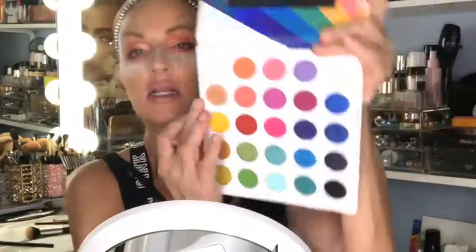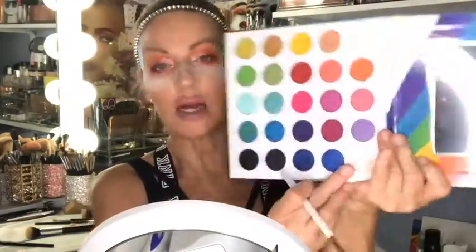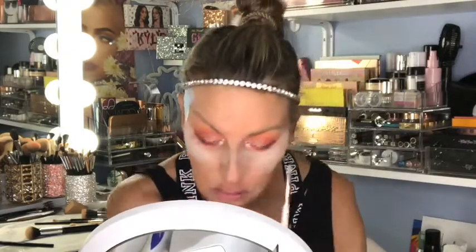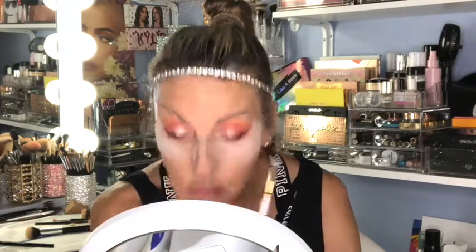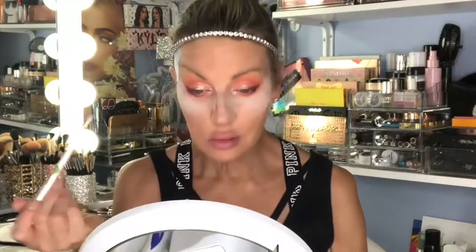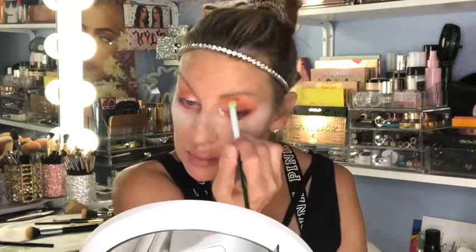All right, so I grabbed this shade right here, Stonewall. I'm gonna pop a little bit more of this shade right here onto my inner corner. All right, I'm just doing one final blend right where the shimmer meets the crease, just to make sure that there's no rough edges, make sure that everything is nice and smooth and good to go.